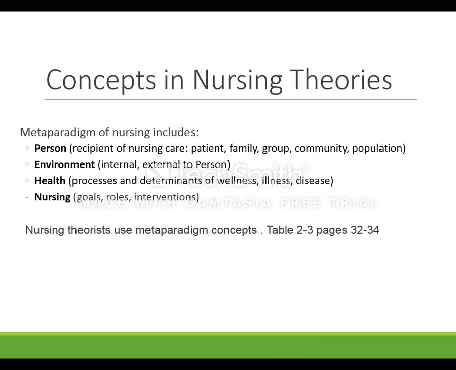Okay. So then we have here again the nursing meta paradigm, which you're comfortable with at this point. There's a table in the book on page 32 through 34 that you do not need to memorize. That's a lot. In my master's program, we had to take an entire class on nursing theory, 3 credits, level 500 or 600 class, and we did have to learn them all and apply them to our practice with patients and in the hospital. Okay, that's master's level. At the first year, second semester, bachelor's level, you're just sticking your toe in the water, right? So you're learning what a theory is, who the theorists are, so you can recognize their names, and why is this important to you at this moment?